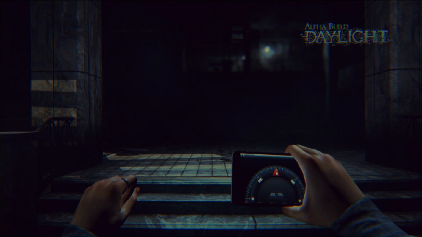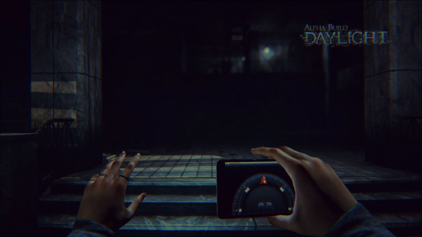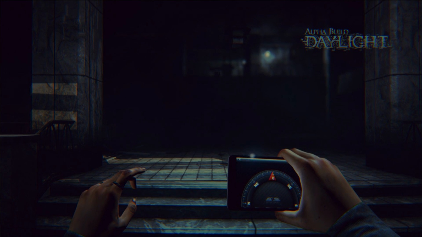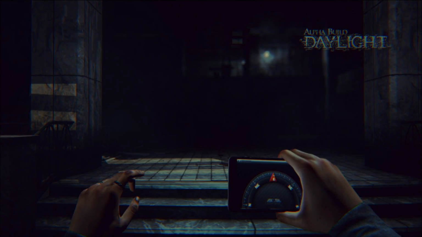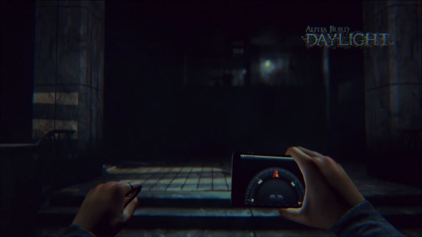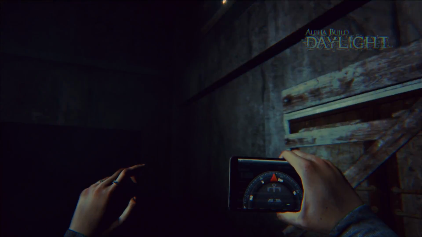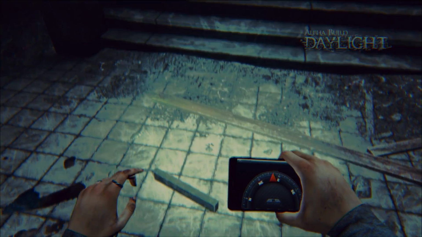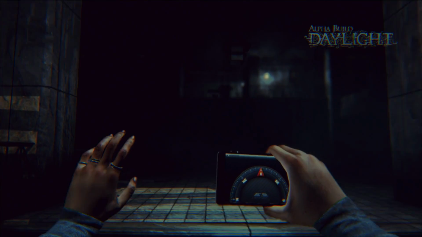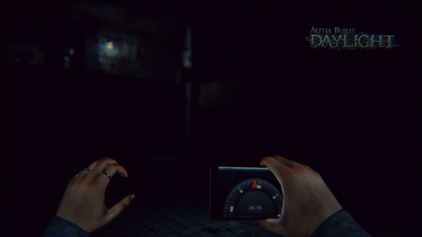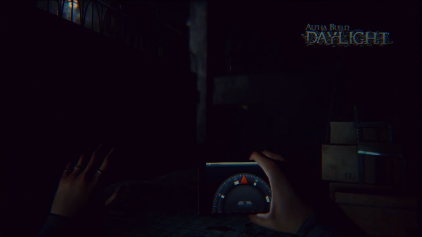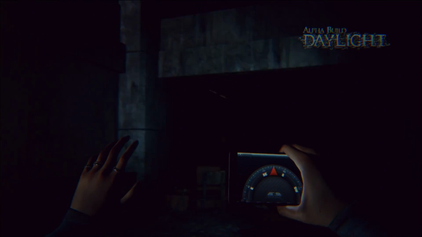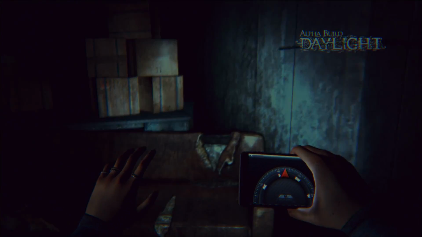All right, so I have a smartphone, apparently. Yep. Because no one actually owns a real compass these days. Who doesn't have a phone? Yes, very true. All right, so let's take a look around and see what we can see. So this is going to be my compass by the looks of it. Yeah, so the phone is pretty much your primary light source. You're going to use it as your light. And we have the compass on there as well, just to give you some type of sense of direction, because the levels do turn into somewhat of a maze. So we want to give you some type of proximity of what's going on.